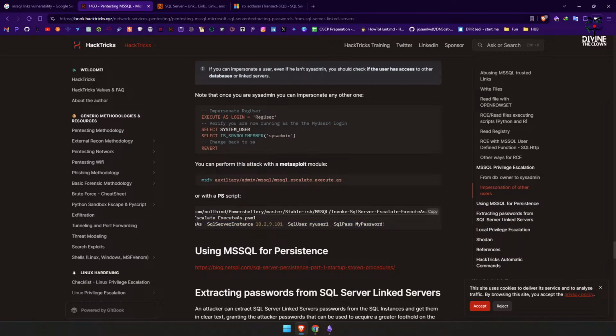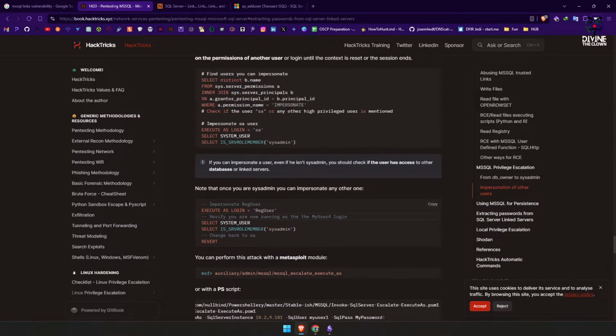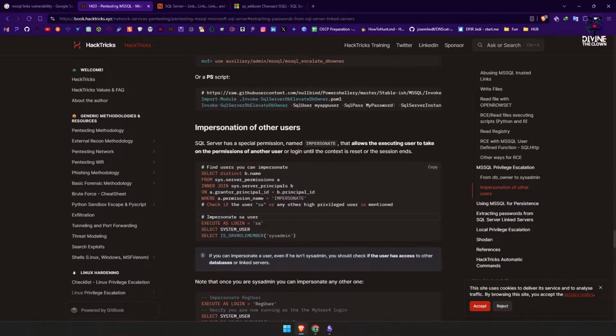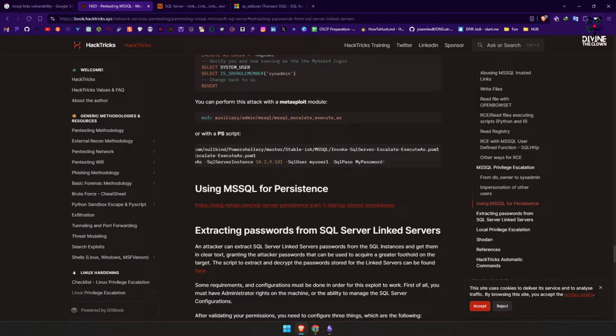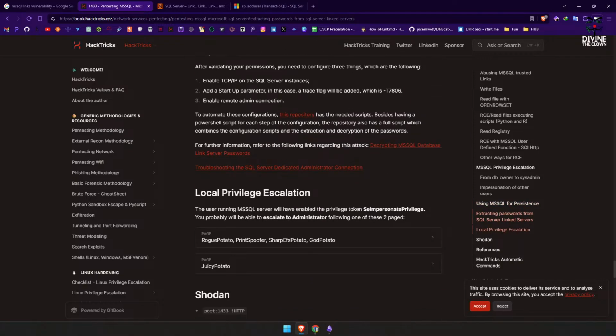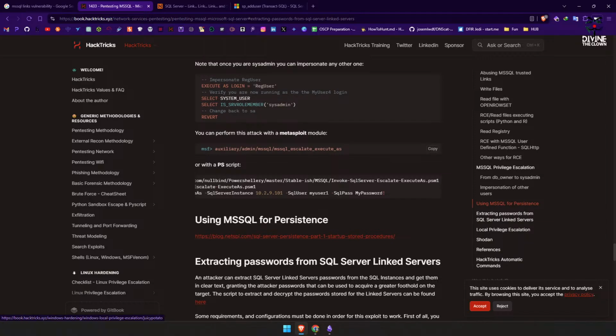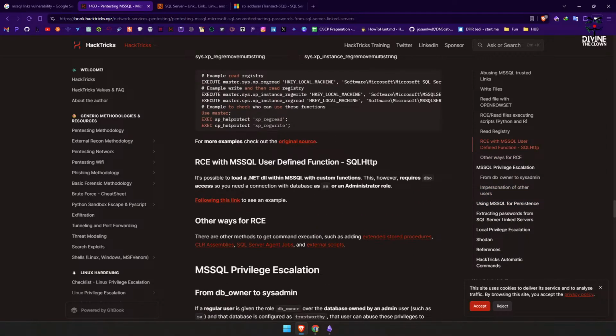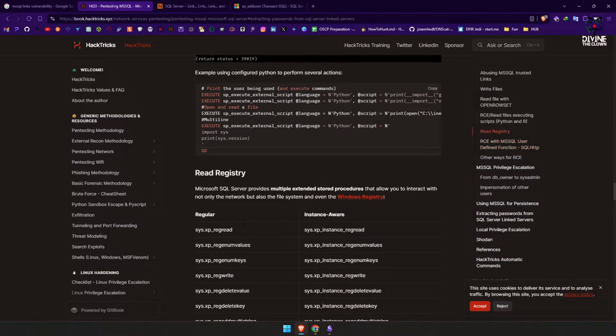My user password. Using MySQL for persistence. Extracting password from the linked server. Okay.